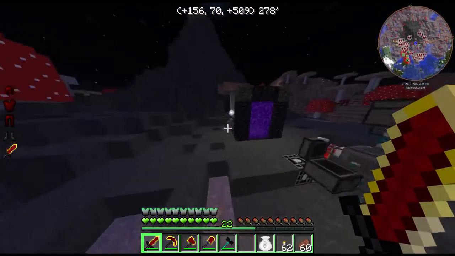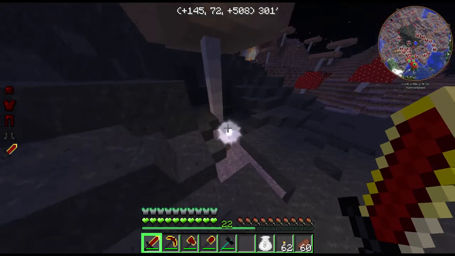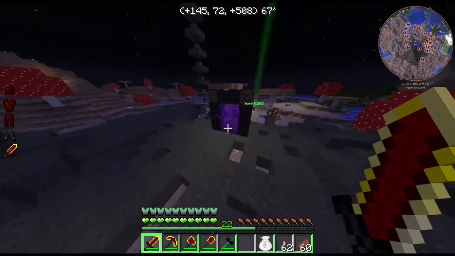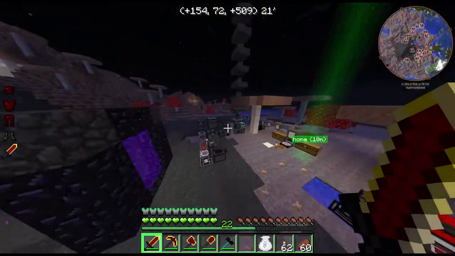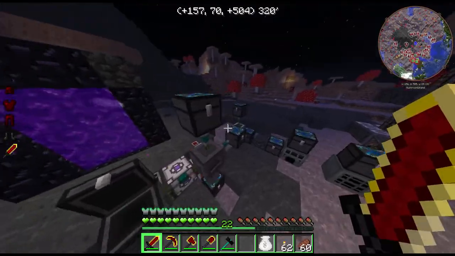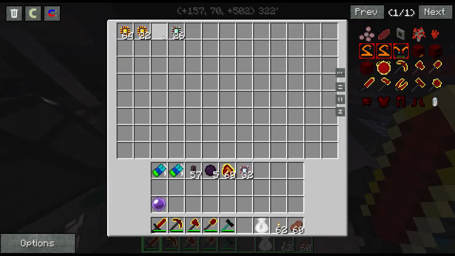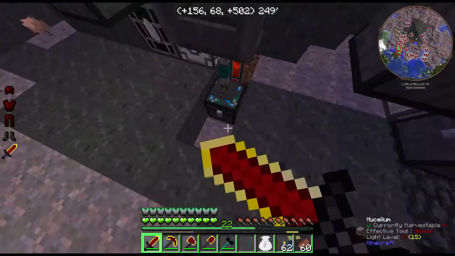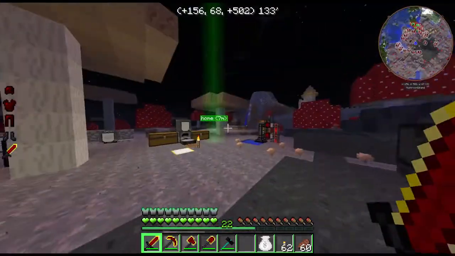What the heck? I can see aura nodes now? This helmet acts like that? I didn't even know. I did not know. But the protection from this stuff should be okay. Am I done? Oh my god, I'm done. Wait, no, I'm not. There's like six more that it's doing. Okay, close enough though.